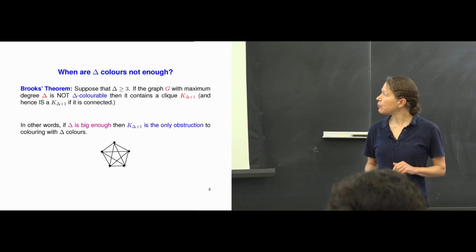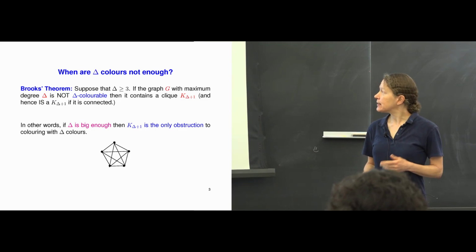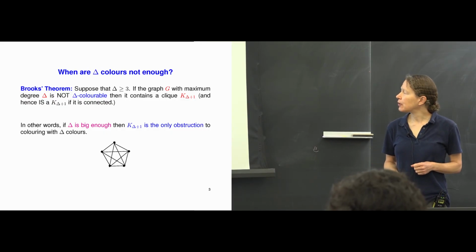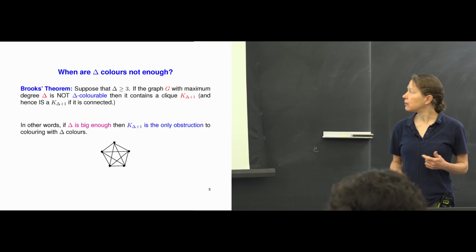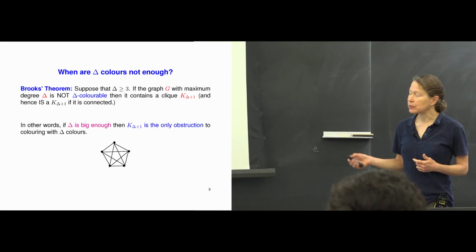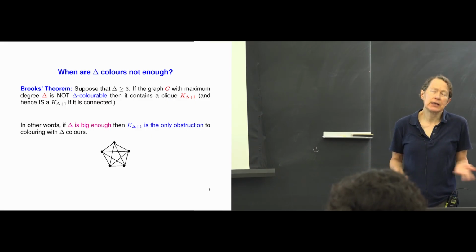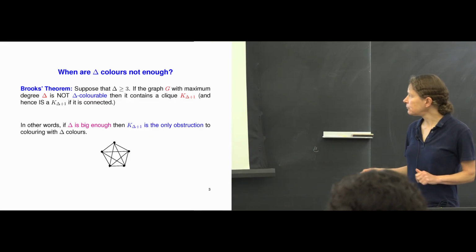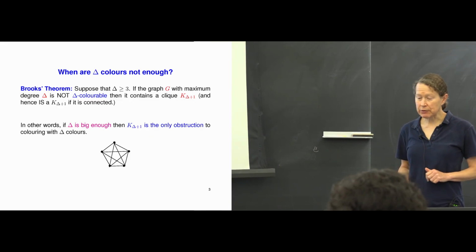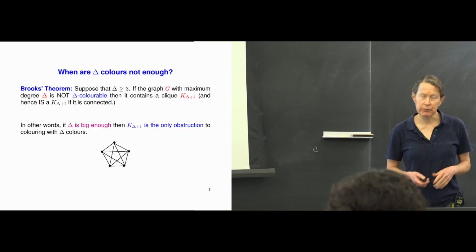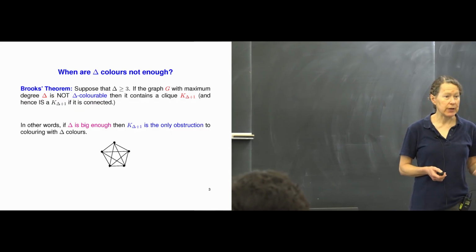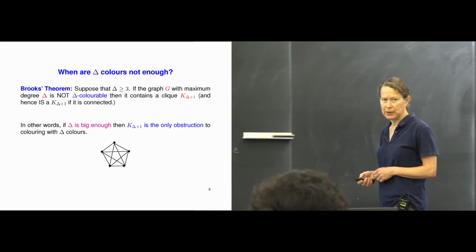So as long as we're out of the case delta equals 2, so that's the special one, if a graph with maximum degree delta is not delta-colorable, then it contains a complete graph with delta plus 1 vertices. I call this a clique, K_{delta+1}. And if it's a connected graph, then it is the clique. There are no other vertices possible. Okay, so that's Brooks' theorem, and it has a very nice proof, actually many nice proofs, that basically uses a modification of the greedy algorithm. That's what we learn in our class.